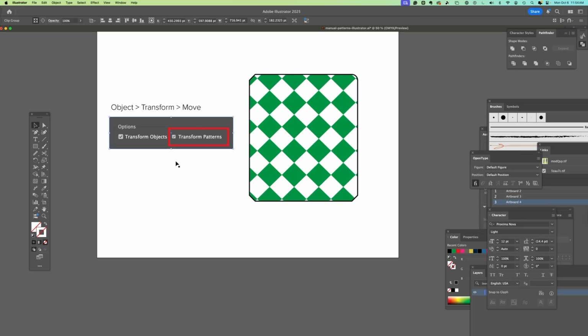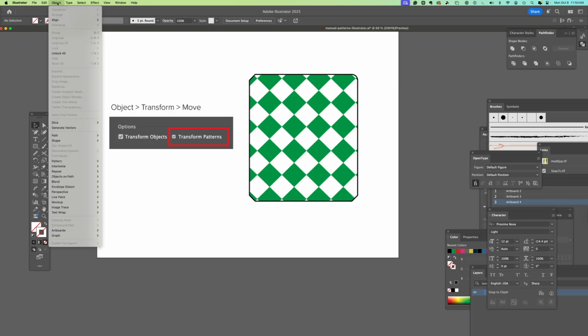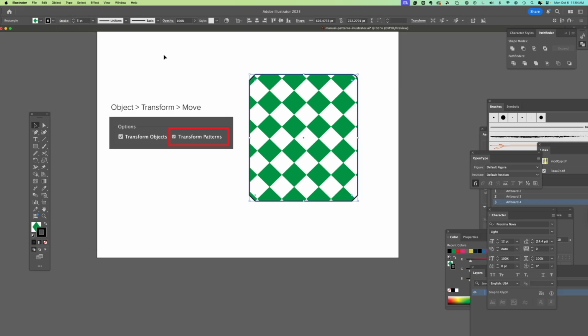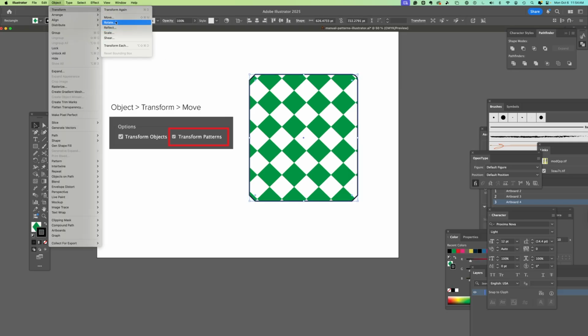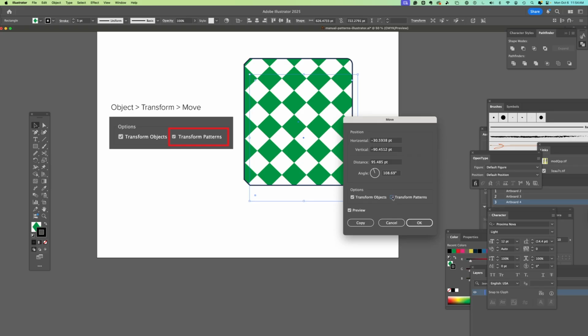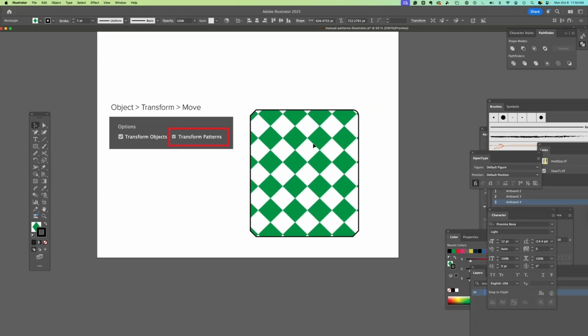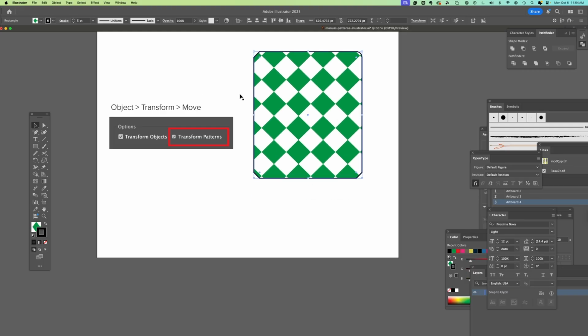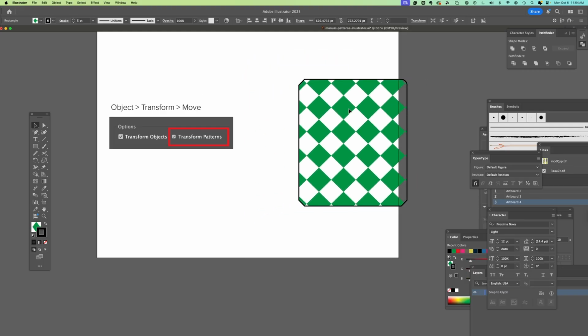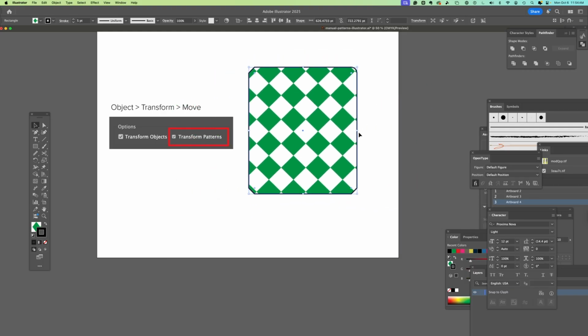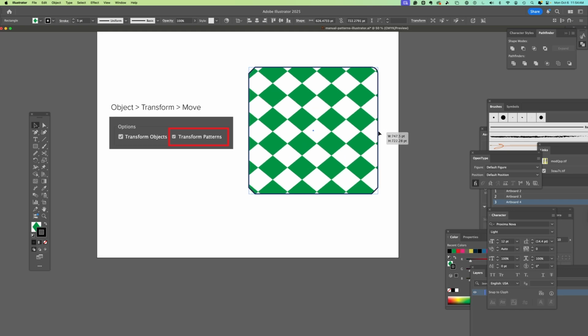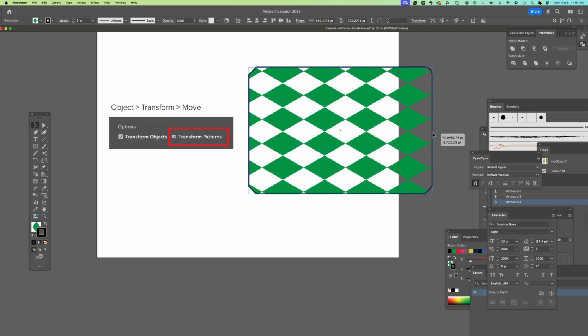If we check Transform Patterns, and I do that by going to Object, Transform, Move, and turning on patterns, okay, now let's see how this behaves differently. Now when I'm moving my shape, the pattern is moving with it. If I pull from the side, I am stretching my pattern, right?